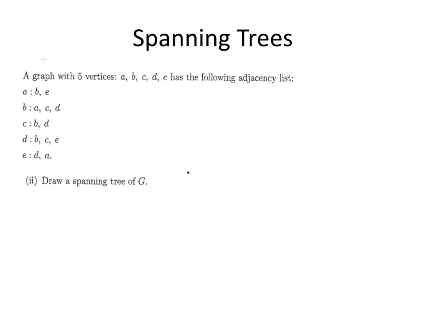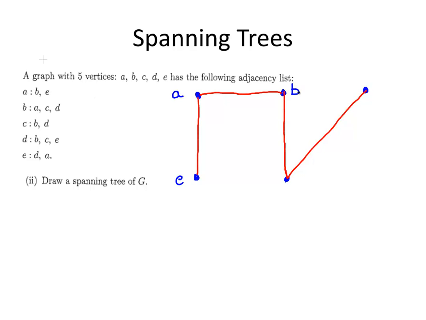I'm going to do a simple one. I had A down here, E down here at the bottom. I had A here, B here, C here, D down here. A simple spanning tree would be, let's say, a path graph, essentially just going from one vertex to the next until we've visited them all. And in that diagram, no vertex has degree greater than 2. So that's a spanning tree of G.